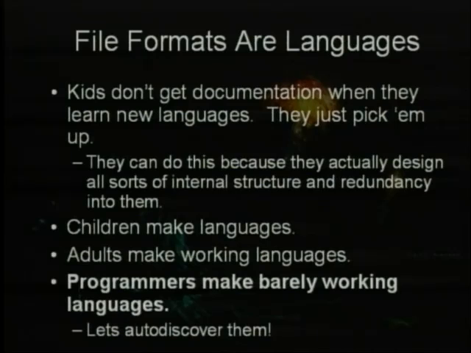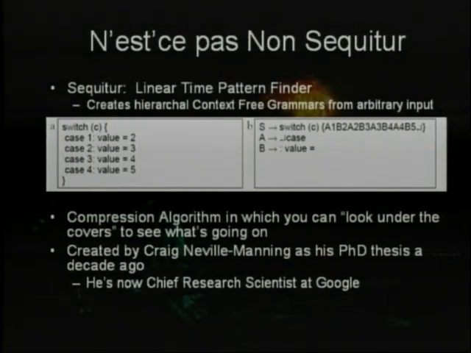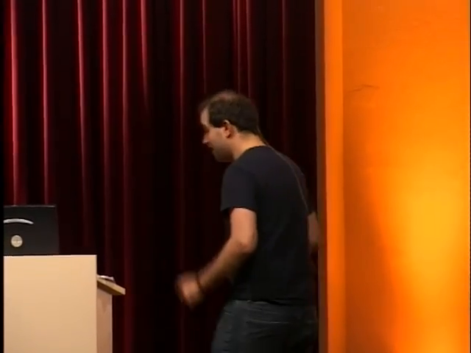Let's see if we can auto-discover the redundant content. So, there's this great piece of code called Sequitur. It's a linear time pattern finder. It creates what are called context-free grammars from arbitrary input. And when I say arbitrary input, it's linear time. You can pass hundreds of megs of data into this thing. It'll find pattern, pattern, pattern, and it won't slow down no matter how much you throw at it. This is cool. Anyone here ever find a really cool and awesome algorithm and go, wait a second, if I give it more than like 100 things, I'm going to be here all day? Sequitur's linear time. The basic thing that it ends up doing, it would take the input switch (c) { case 1: value 2; case 2: value 3; case 3: value 4.